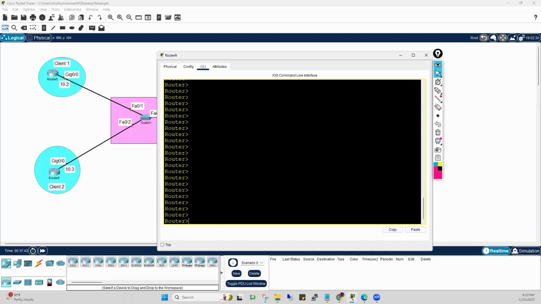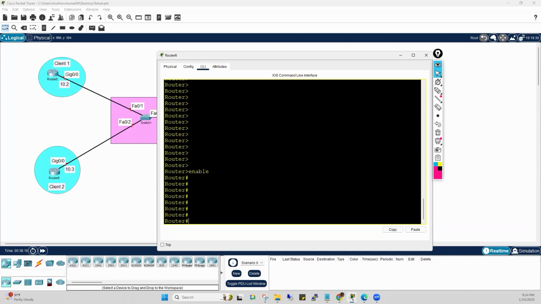Next mode is called privilege mode. How can we move from user mode to privilege mode? The command is enable. When I write enable, now we are in which mode, guys? Privilege mode, right? In privilege mode, if I want to show on an interface whether any IP address is configured, we can see it in the privilege mode. Getting my point? So please remember, generally in the privilege mode, we can run the show command directly.